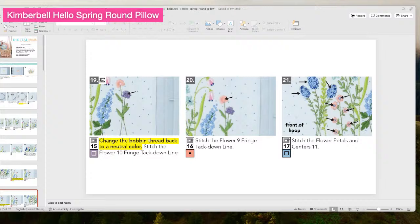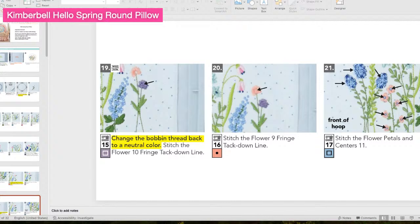See how there's a little machine and a number 15, and then it tells you what color to change it to. Step number 16, tack down line. That's going to be the fringe inner circle, and that's where you're going to go back to that bobbin thread. It's going to tack all that down so that you can create the fringe. You have to have that tack down.